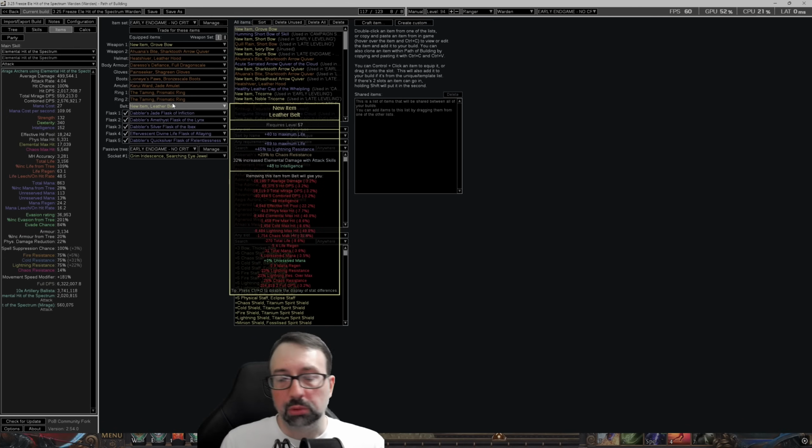As for the belt, this was pretty simple. It requires an intelligence fossil though, or not fossil, rather essence. So you can't actually roll intelligence on belts except through an essence.